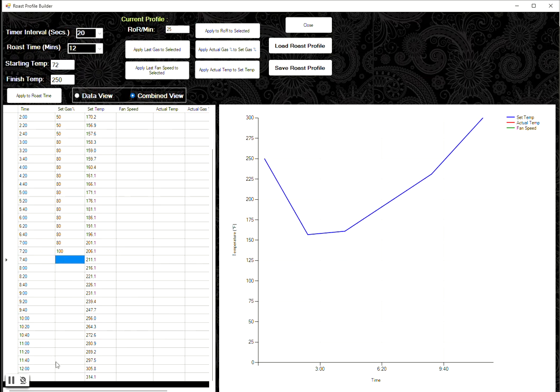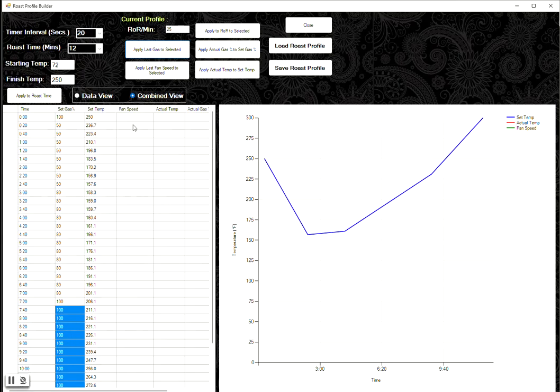And we are going to apply that to the remaining set gas percentages. So now we have our time frame. We've got our gas that we think we're going to need to be able to accomplish these set temperatures.